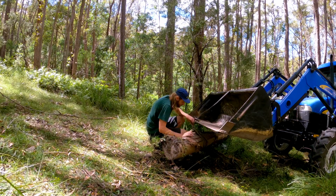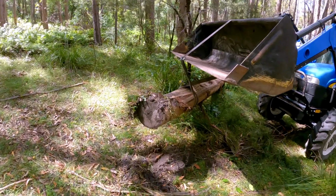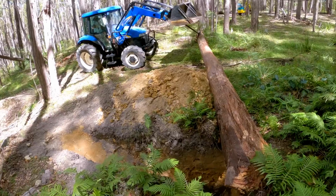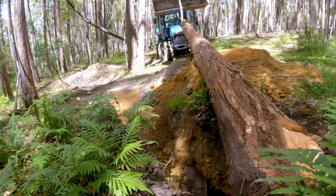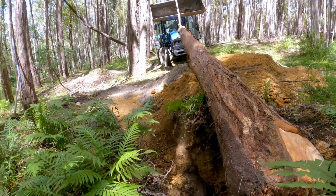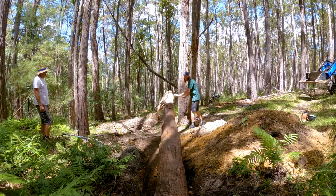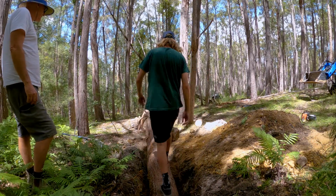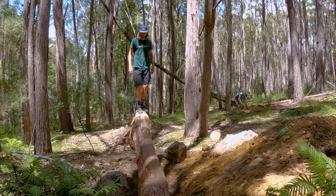Surprisingly, that actually went pretty well. So now all we have to do is spin the log around and drop it in the hole. The plan here is to lift the smaller end and drag it into place so the fat end falls into the hole. Without burying it in the dirt, it's already solid enough to take my weight.